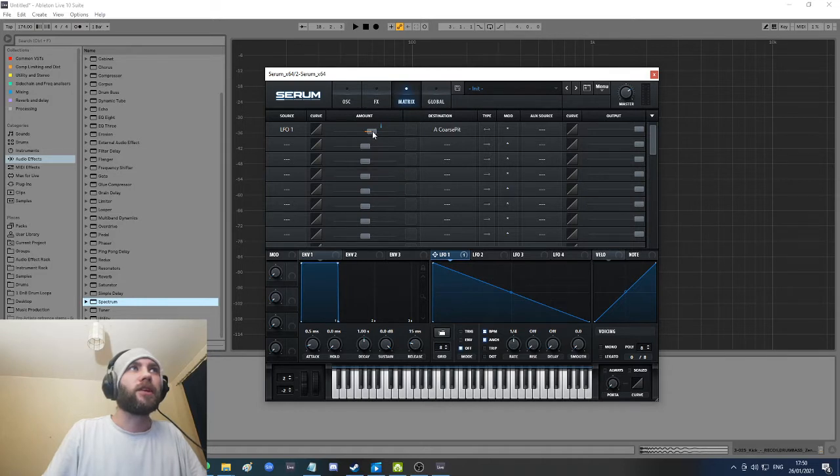4 is just easy if I click it. 24. And then we set this to trigger every time because we want the same thing to play every single time we play it. If it's on off mode, it will start anywhere. It could start here, it could start here, it could start here every time you hit a key. We don't want that. We want it to start the same place every single time we hit the key.